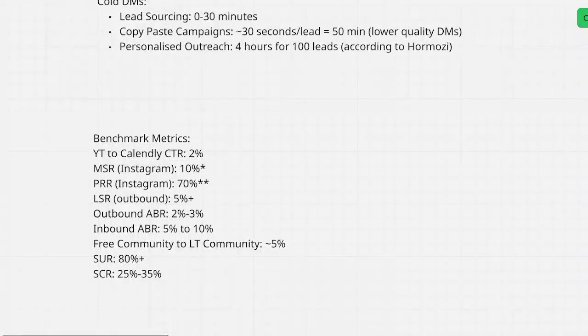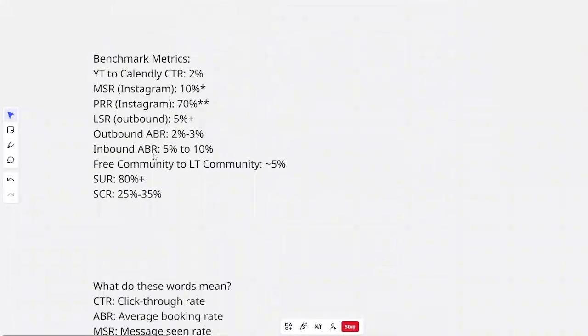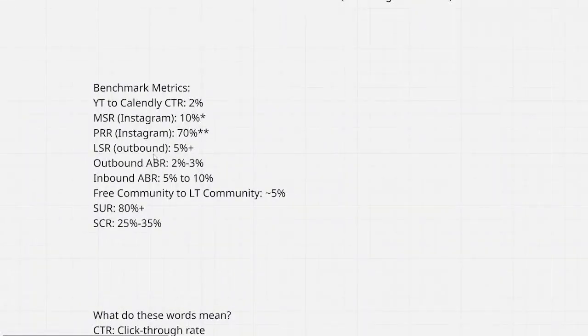Now this varies a lot between platforms. On LinkedIn, I've heard KPIs that's like 60%, right? It could be 60% on LinkedIn. On Instagram, it's like 10. If you send 100 messages, 10 people see it.